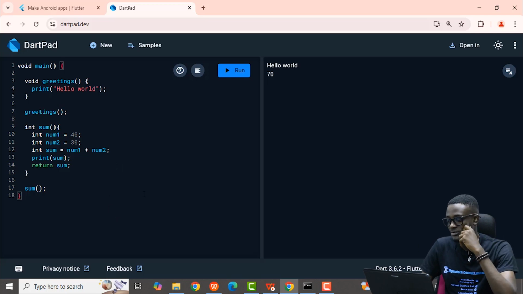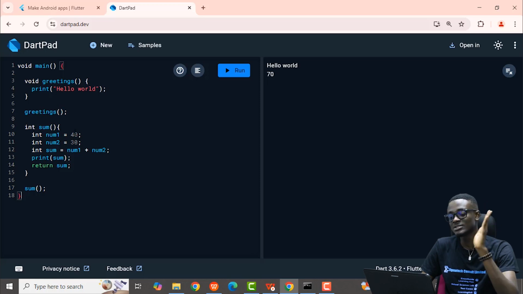So now when I call my function sum, it prints out this guy, which is, sorry, 17. Very cool. Now there's a question that is going on in your head right now. You might be asking, what if I want to change the number? Or maybe it's not 40 and 30 you want, maybe it's 100 and 200.